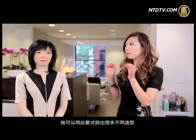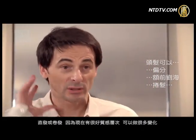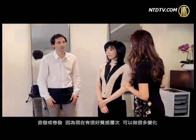And with this hairdo, I think she'd be able to do many different styles. Yes, you can definitely. Once you get the movement back in your hair, you can change parts, sweep it on the side, straight forward, wear it wavy, because now we have a nice texture to work with, so she can do a lot with it.